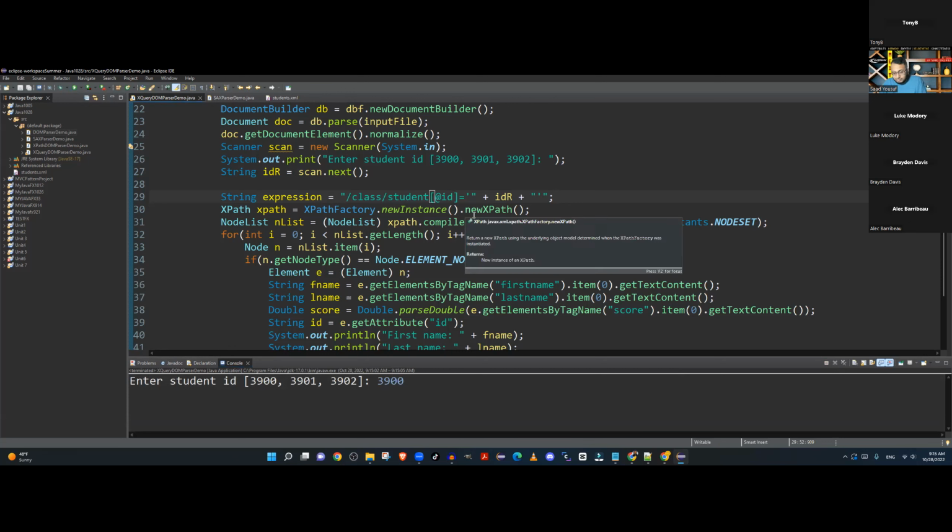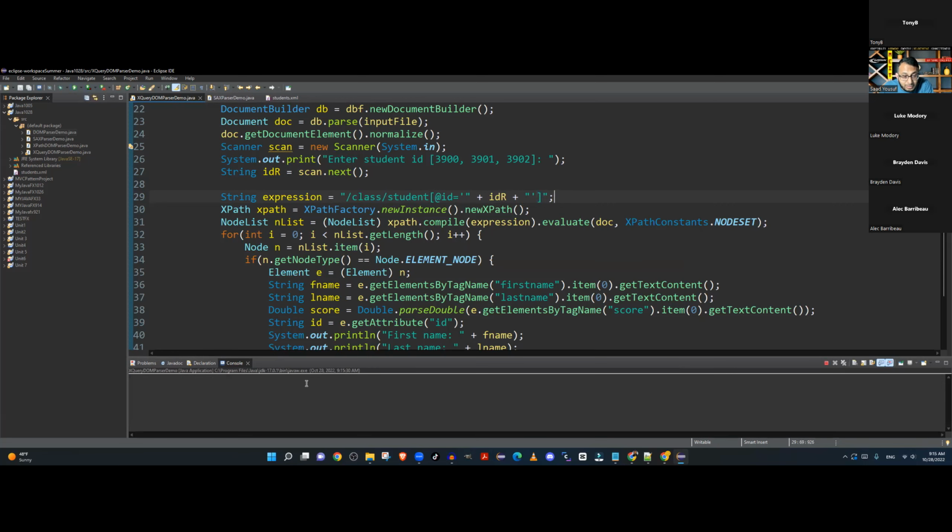Oh, my bad. I should close the square brackets on the other side. The square brackets that I start before the at sign should be closed on the other side. Okay, cool. And that's it.